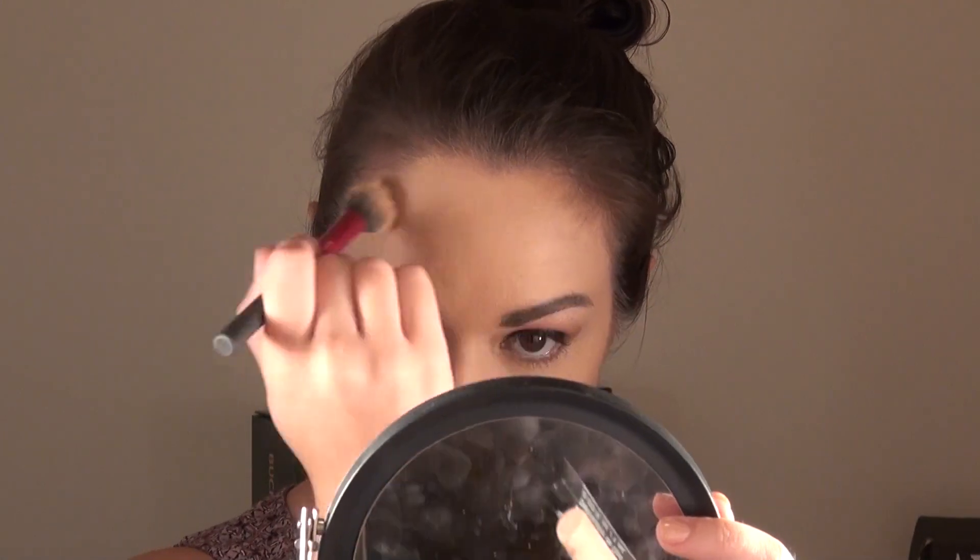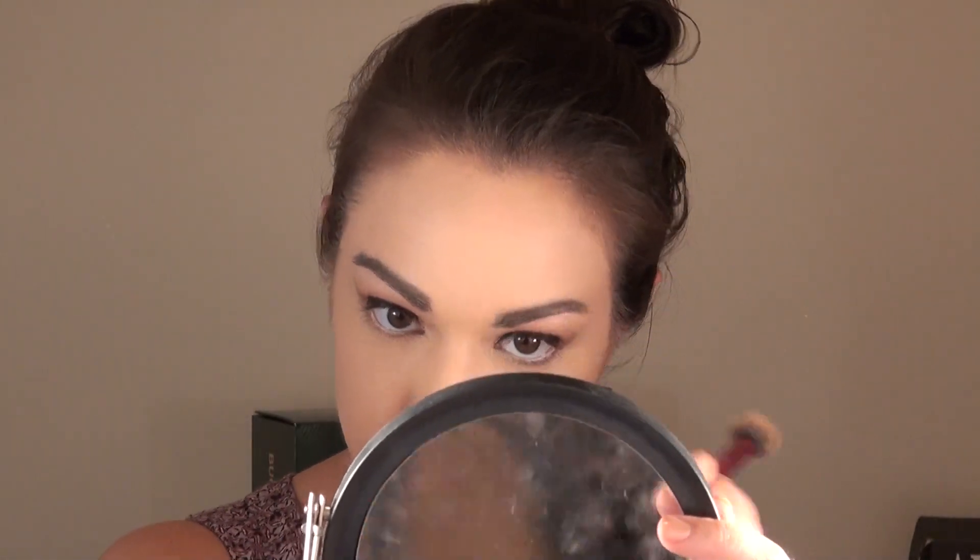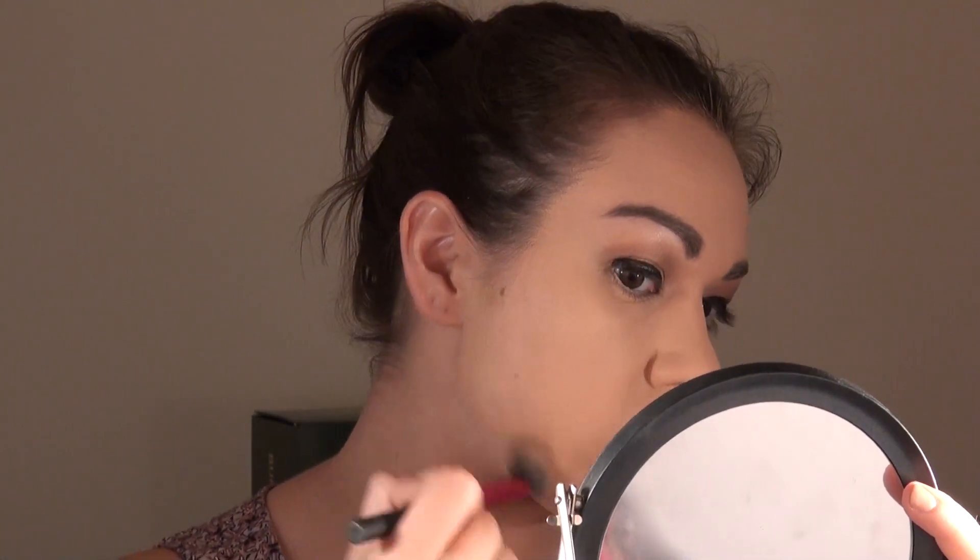It looks really flawless — highlighted, and still looking pretty matte. I'm going to set underneath my eyes and where I highlighted with my Cover FX setting powder and my Real Techniques setting brush. Then over the rest of the skin, I'm using that same Real Techniques brush with the Kick-Ass Instant Retouch Press Powder by Soap & Glory. It has a little bit of a yellow undertone, which I actually love across the skin because it gives a nice brightening effect and a really nice matte look.